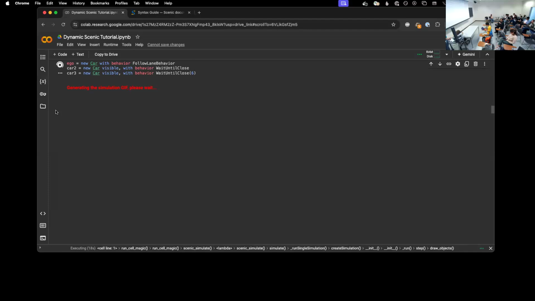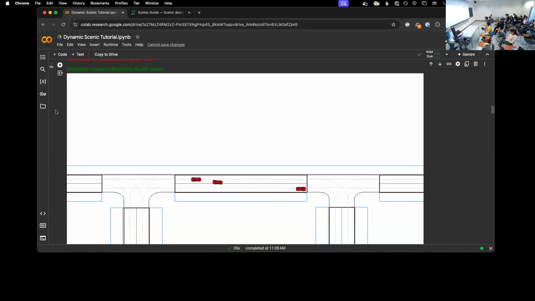The dynamic simulations are pretty slow. It's a question. For both the static and dynamic scenarios, how can I achieve reproducibility? Great question. Thank you for bringing that up. This is something we'll talk about when we talk about the API for how you actually call Scenic in the first place. Because then you might want to run this and then get the same scenario and run it again, or the same simulation exactly.